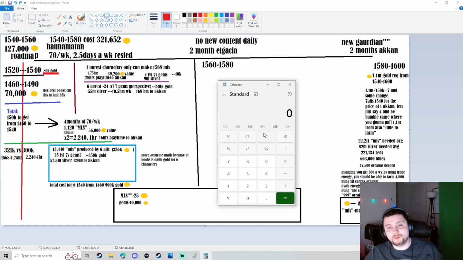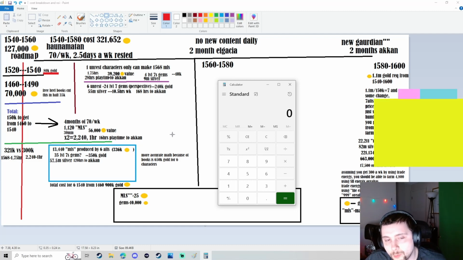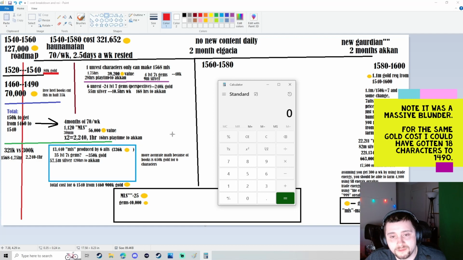And the only reason I'm even able to make it to 1560 or 1580 right now is because I also bought a bunch of juice pouches, too. I don't even want to go there. Yeah, no, this was a blunder. My gold invested into my characters here would have definitely paid for it way more. If it's not clear still, I don't know how else to explain this, guys. Come on.